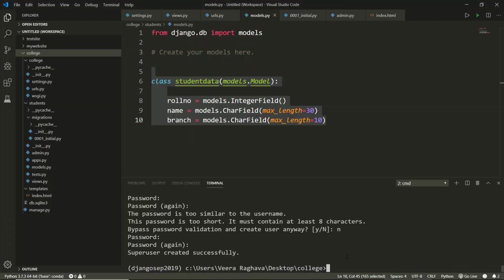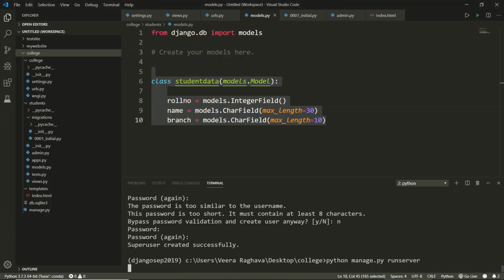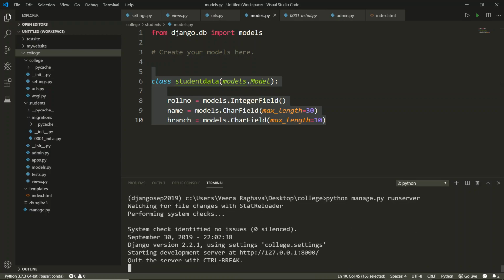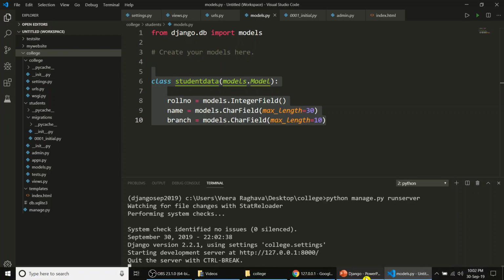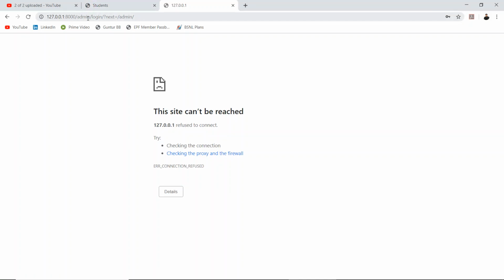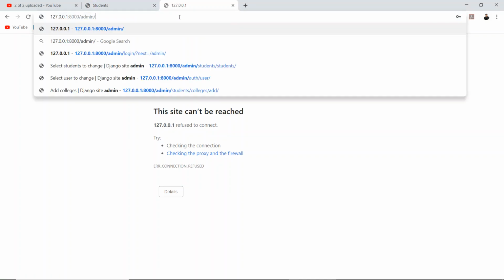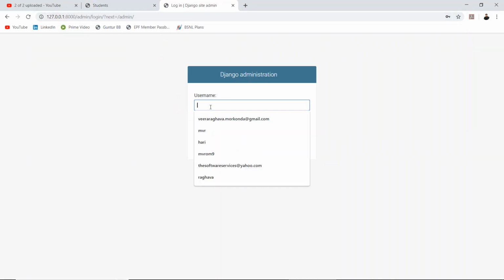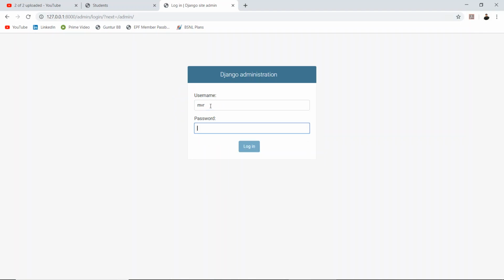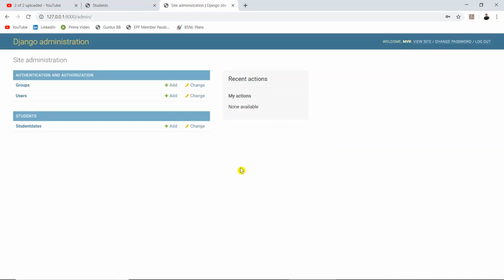Now we need to run the server. python manage.py runserver. Now everything is set. Go to the admin page and then log in with the superuser credentials. Right.